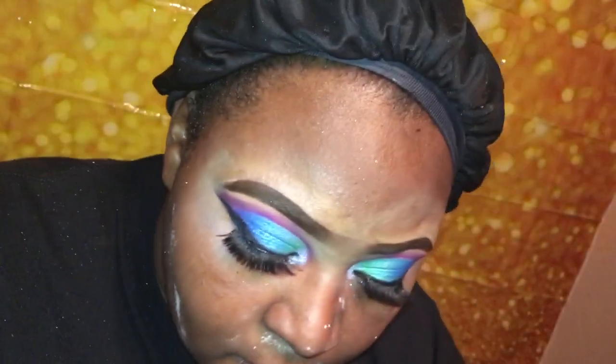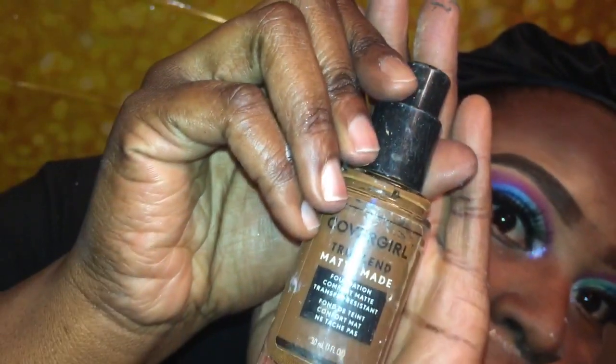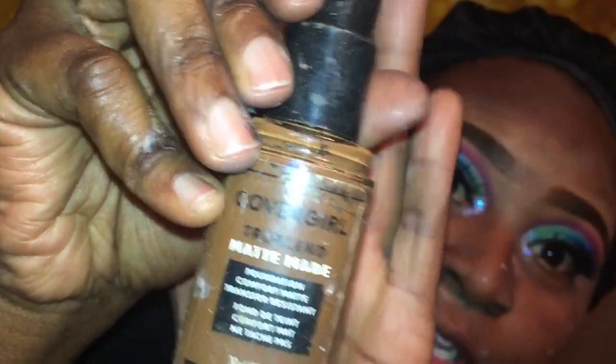This is the look for our foundation, and this is in warm coconut. Yeah, warm coconut. And so I'm also going to be using the CoverGirl True Blend Matte Made. And sorry it's dirty, you know. I use them. And this is in the shade D80. Now the way I do my foundations, I like to use two because I'm lighter in this part of my face and darker around the perimeter. I'm guessing everybody's kind of like that, depending. Or maybe it's just me.